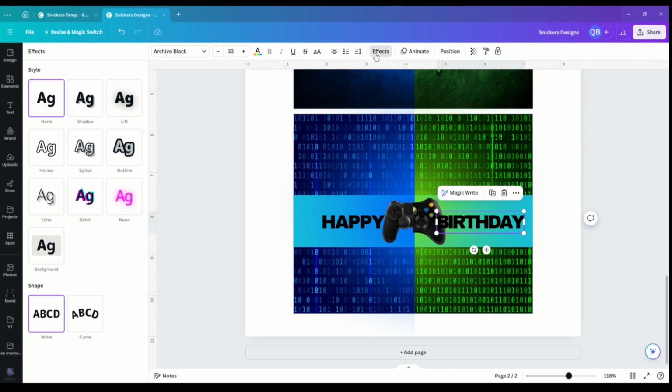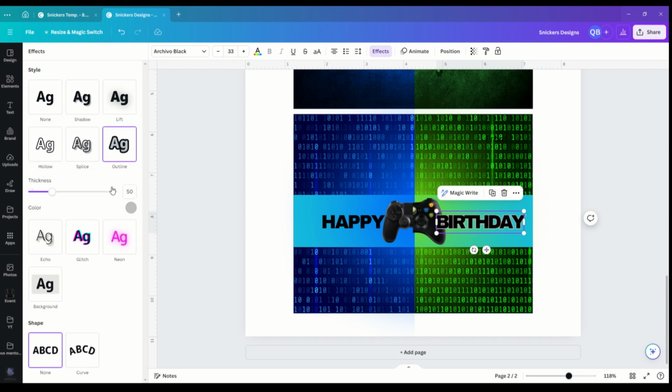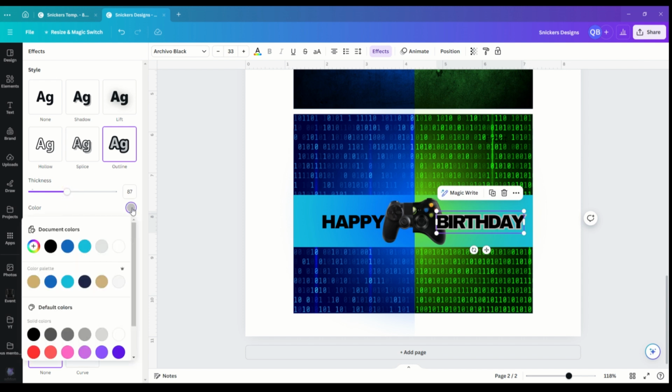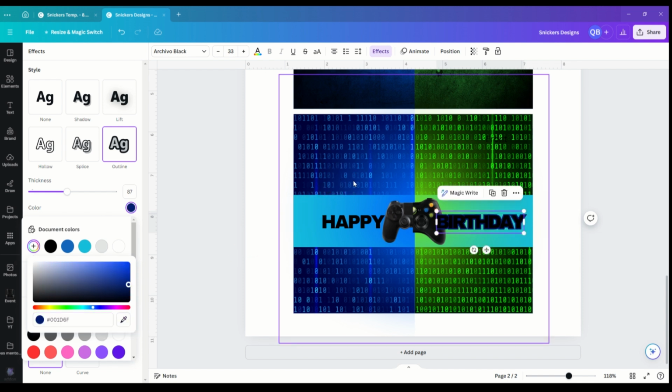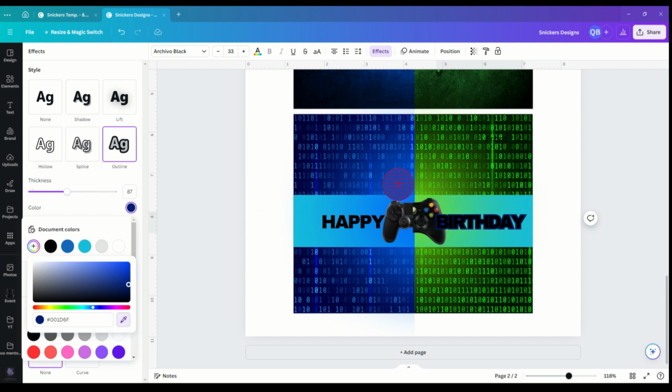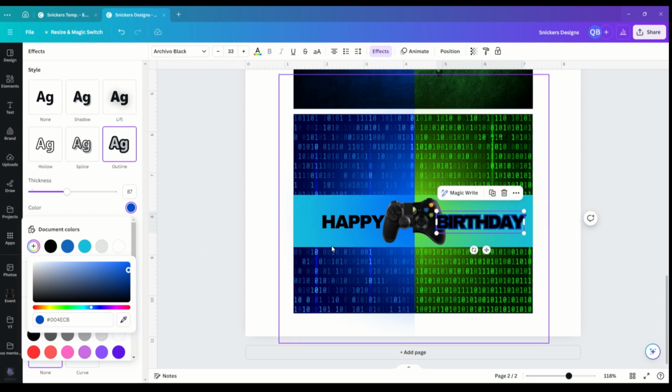and then I want to now go in and we want this bold, so we want to put an outline on it. And then make this outline very, very bold. And it's going to be the opposite color. So for the green side, we want it to be blue. And I'm going to just choose one of the blues, and I'm probably going to go with the lighter of the blue area.